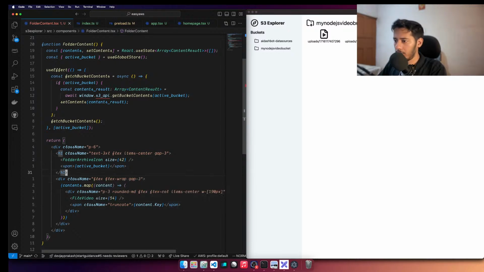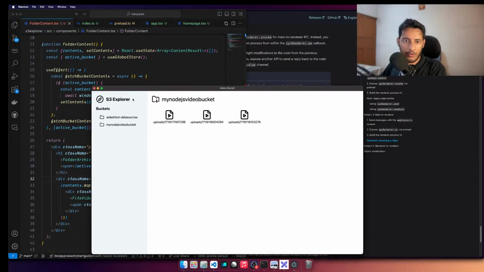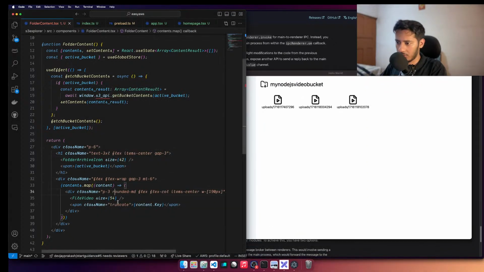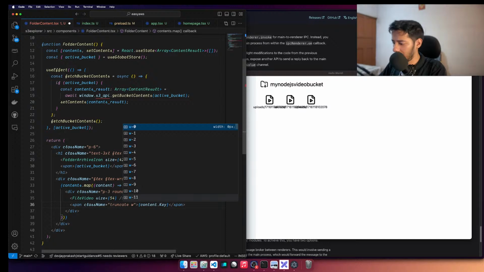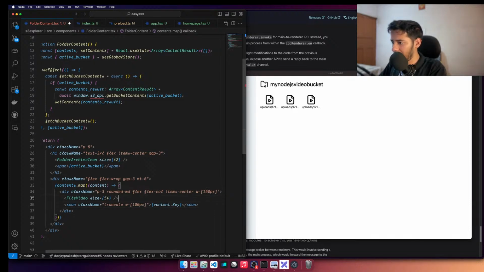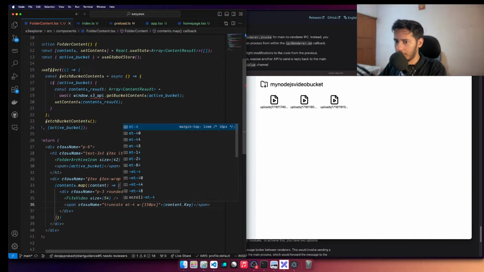So yeah, this entire thing should be like 6 away from the top. So yeah, this is how it looks, by the way. And also I think this is very big for some reason. Can we make this just 50 pixels or 100 pixels? Yeah. And then what I can do is say width something like 100 pixels, and then this will be truncated. Yeah, that worked. I'm happy. Maybe we can be a little bit generous with this. Maybe 150 pixels is where we want to be. And then we can have some margin top of 4 maybe.